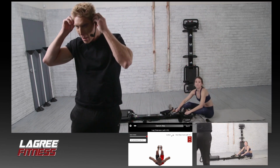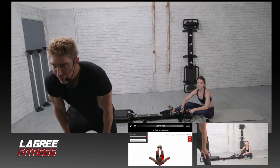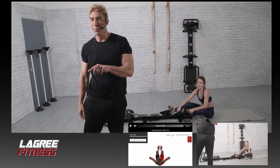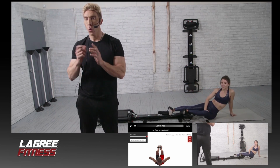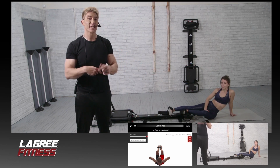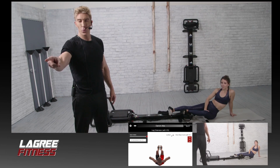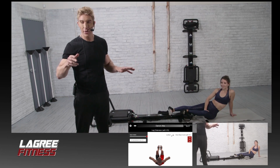Question. I'm working on a Mega, not a Micro. Can you explain some of these moves for the Mega? So basically, the advantage of doing this on the Mega versus the Micro. I'm going to ask you the question. What is the fundamental difference between doing this exercise on the floor behind the Micro versus doing this exercise on the carriage on the Mega? Can anyone answer right over here? What are we activating? What is the main difference? Because you're going to do the same exercise, same exact way, but on the carriage.